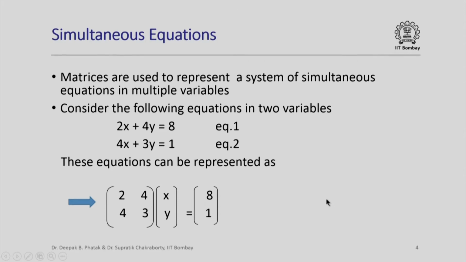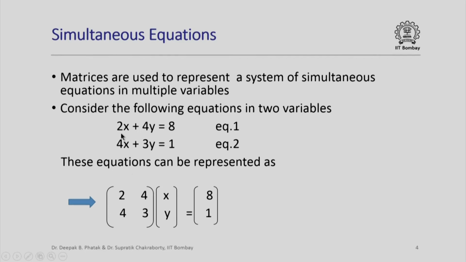To begin with, let us look at some simple algebraic equations. All of you would have solved them in your high school algebra. Consider 2x plus 4y equal to 8 as equation 1 and 4x plus 3y equal to 1 as equation 2. The objective is to solve this system of linear equations and find out the value of x and y. To begin with, we look at how we can represent these two equations by using a matrix.